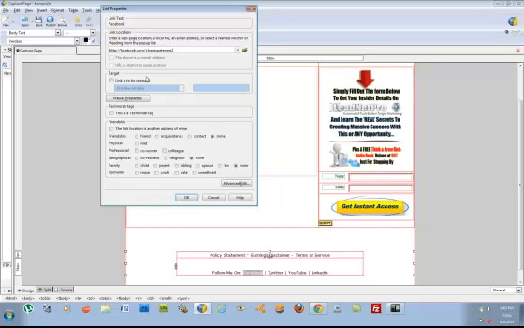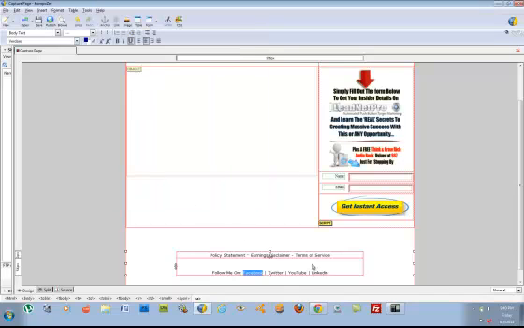And I want this to open up in another window, so I just click that link to open in a new window, press OK, and that one is linked.